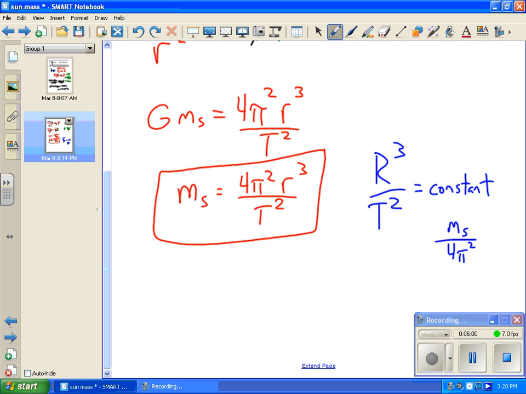four pi squared. I just realized I made a mistake—there should have been a G there all along. So when I move it over, it's going to be up here. But now that is the constant: big G times mass of Sun over four pi squared. That's that constant. So Kepler's third law came about just by Kepler looking at the pattern of data, but Newton's second law and Newton's law of universal gravitation, when I use those together, actually give me a reason to see why Kepler's third law is true. And that's kind of cool.